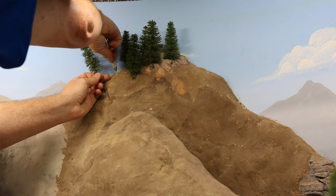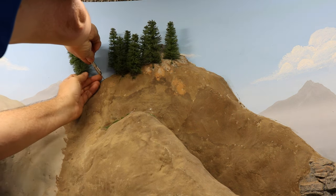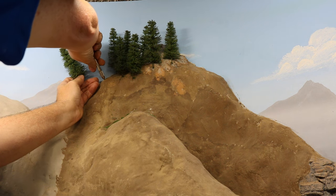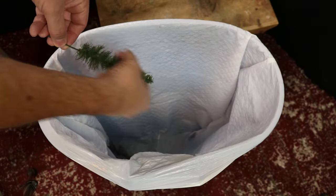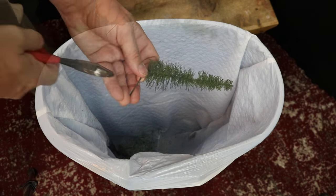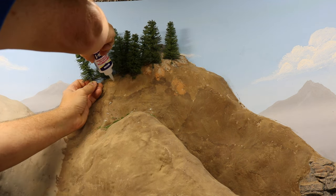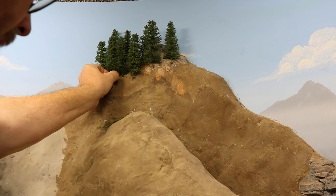I drilled holes to plant these trees using a pin vise and a drill bit that was very close to the size of the twisted wire trees — for me, that was a 1/16th inch bit. Be aware that if you have plaster scenery, as I do, the plaster will dull drill bits, so I recommend picking up some inexpensive bits at your local hardware store. To prepare the trees for planting, I first brushed away any loose flocking over a trash can. I then used needle-nose pliers to hold and bend the trunk at an angle where it would go into the scenery base, and used wire cutters to cut off the excess length. The angle I needed varied based on where on the mountain the tree was going to be planted — in some places the trunks were perfectly straight, in others they had a slight bend, and in others they were nearly 90 degrees. But I could adjust this angle and get the tree straight after it was planted.